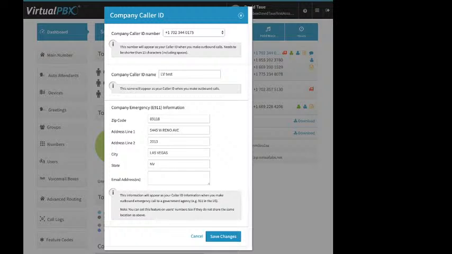Up here, we've got the company caller ID name. This can be up to 15 characters, including spaces and special characters. It's an industry standard. Basically, once you click on Save Changes here, that information gets transmitted to the other carriers who support CNAME. It takes up to 3 business days for all of these carriers to update their servers. It's usually a little bit less than that, but 3 days is the safe time frame.